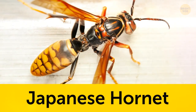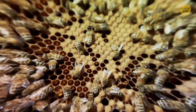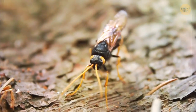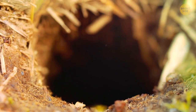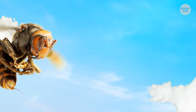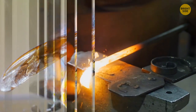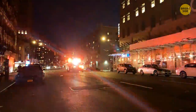The Japanese hornet is the largest species of hornet in the world, with a yellow and black striped pattern. Their size and shape make them distinguishable from bees and wasps — much larger and thinner than a bumblebee and much longer than a wasp. These hornets live in Japan, where they travel in colonies of up to 700 members. People who have been stung liken it to being struck by a red-hot poker. If you are ever unlucky enough to be stung, immediately call an ambulance, and while you wait, wash the sting with cold water.